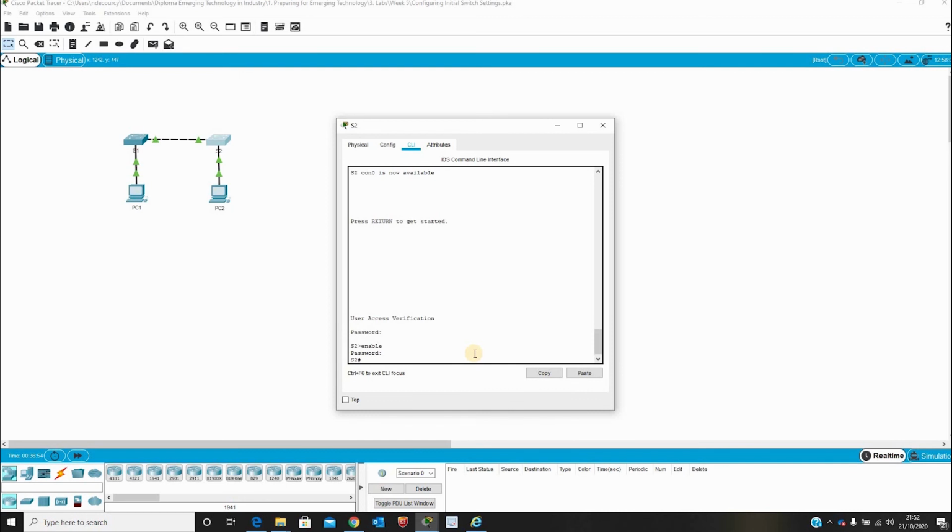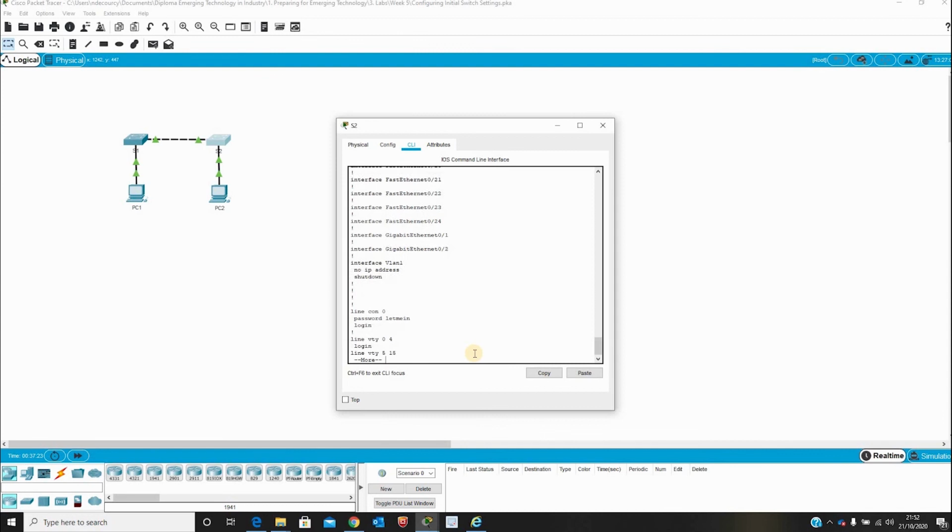So just ensure that the configuration is correct. So show running-config. Oh, I just did that command slightly wrong. So show running-config.